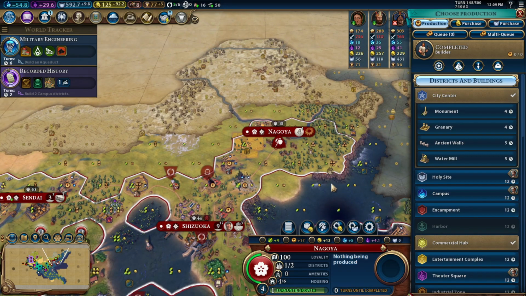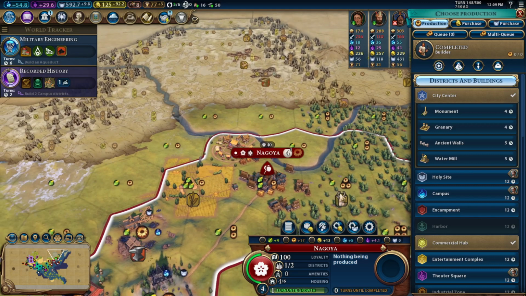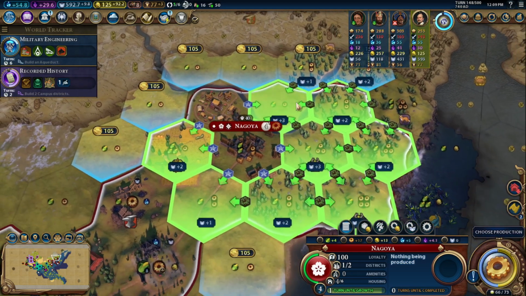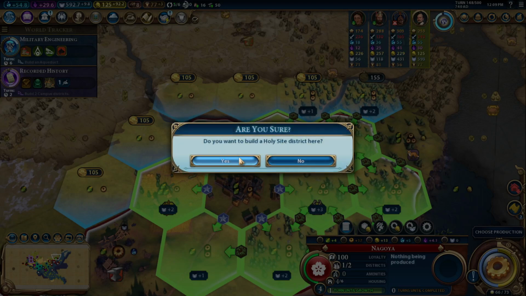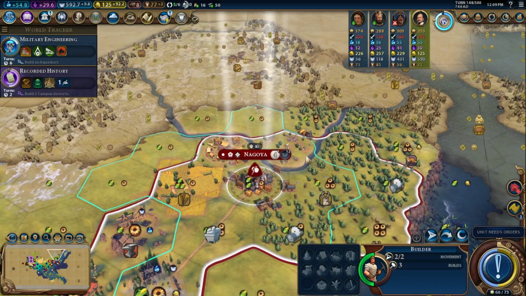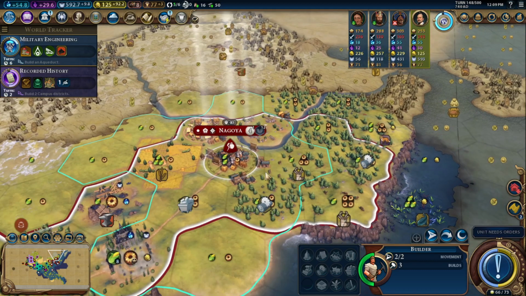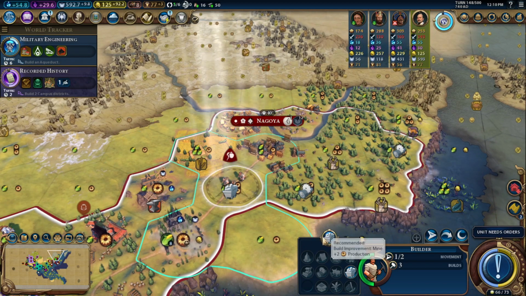I finished a builder up here. I kind of want to get to work on... honestly, maybe a holy site. That's a +3 holy site, what with all the woods around it. And I am going to be needing some faith eventually, so I can go ahead and put a holy site there. Then I could come out and start improving some of these tiles. I want to put a mine here.